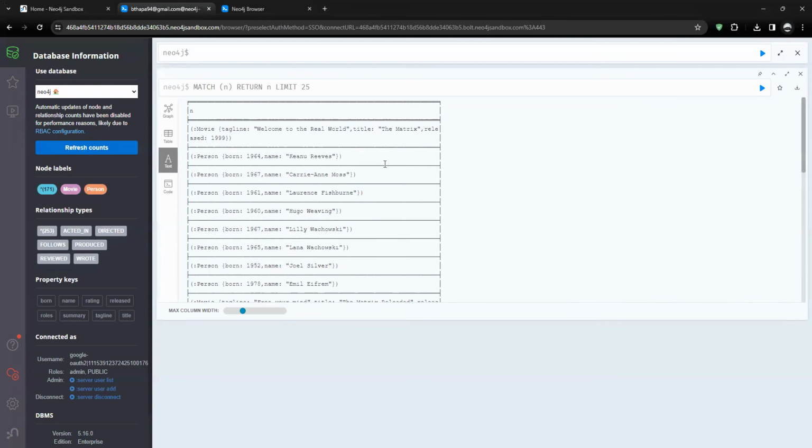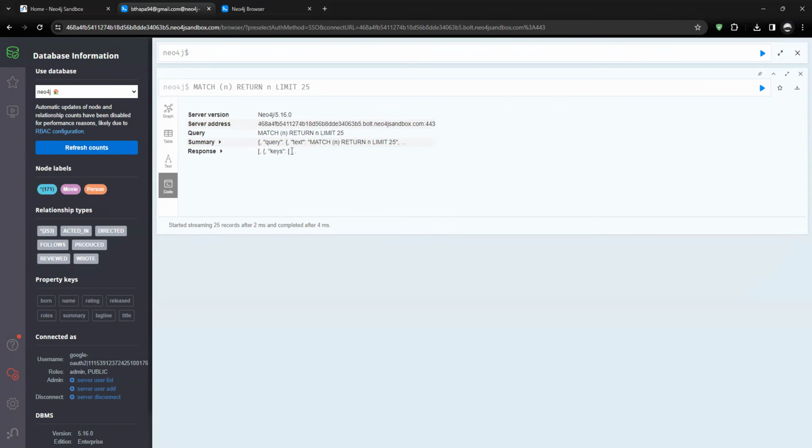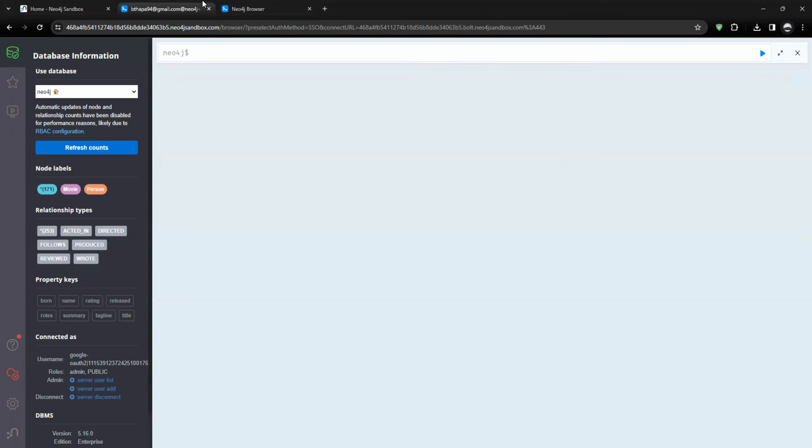Also a text view, like how you see in an Excel sheet, and from a code point of view as well, right? So this is going to be your user interface for Neo4j. This little text button is where you would be pushing your code or query, or whatever you want to call it. You can create here, you can update here, you can read here, and you can delete here, right? So this is where you will be running queries.